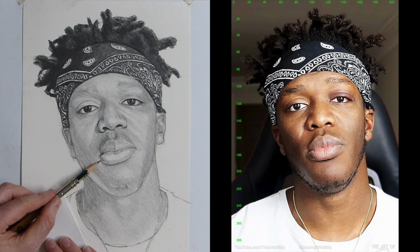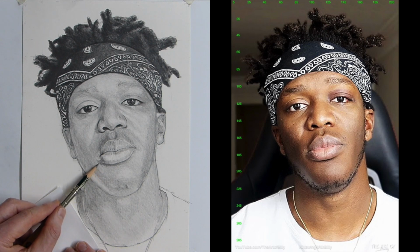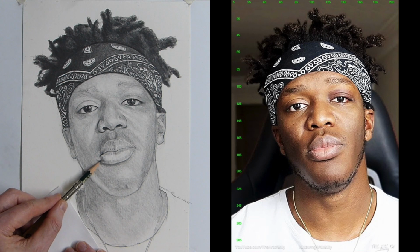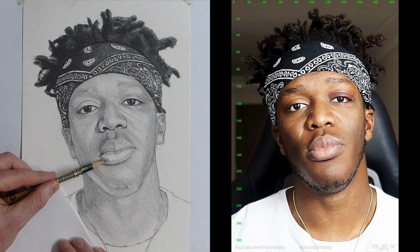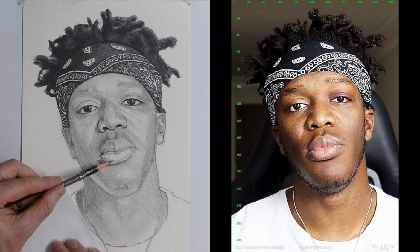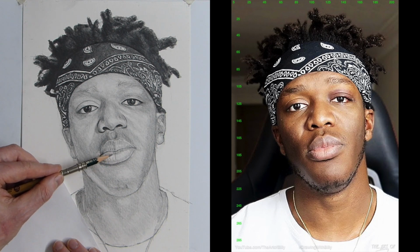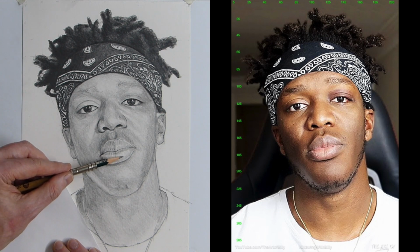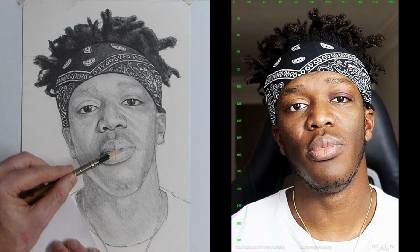Now, you can see in this shadow, it's like a butterfly. You've got the darker shadow there, and then you've got the same there, coming off the side of his mouth. And then it curves underneath. Such a lovely tone. Now I'm using the slightly flatter point, but not the very tip, and I'm getting the nice crease lines in his lips. So we've got this kind of centered one that's coming down. Lighter going up, and then the same on this side, going all the way up to the top of his mouth.